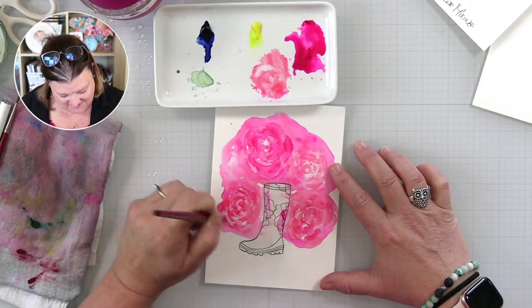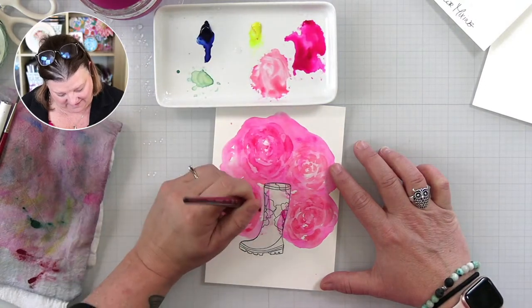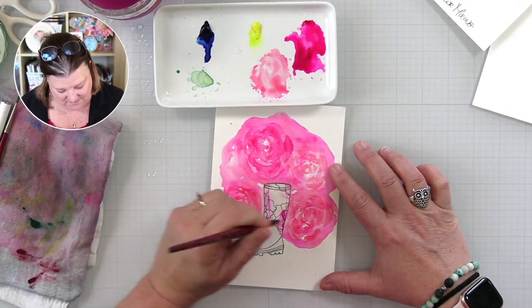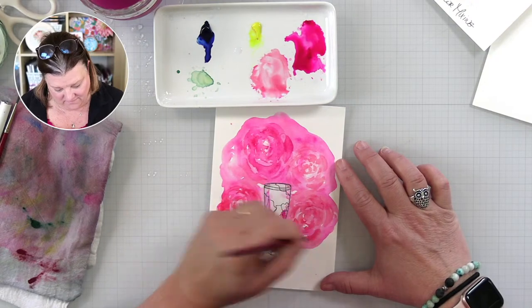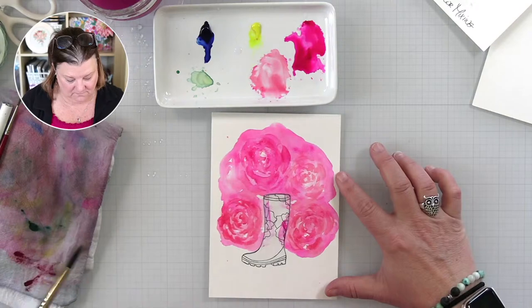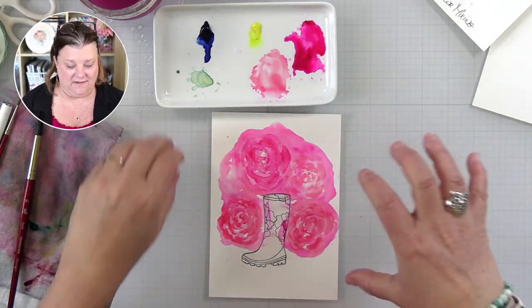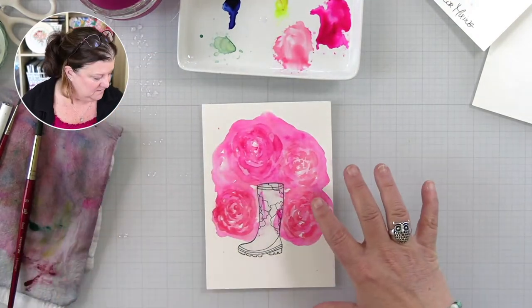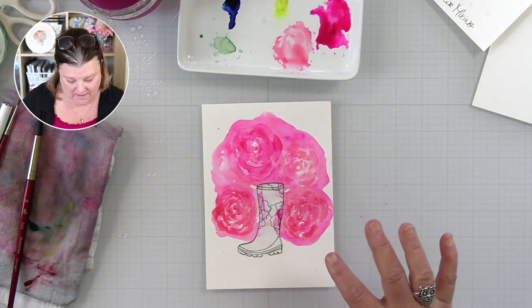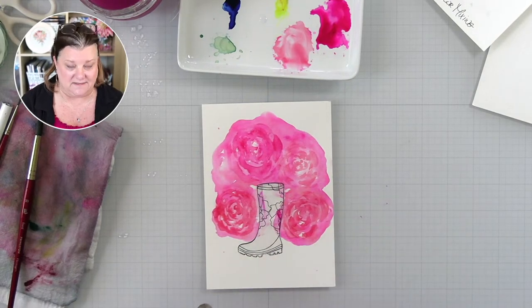Dawn said, I think I can do the little C's. You can do the little C's. You absolutely can. Look, I'm just dancing the brush around. I can come back over here, but I kind of want to leave this the way it is because we're going to be doing some overstamping to create that line and wash look. I'm digging the way this looks. Let's just go ahead and dry it so that we can move on to our next step.